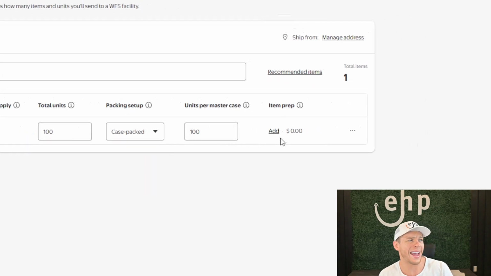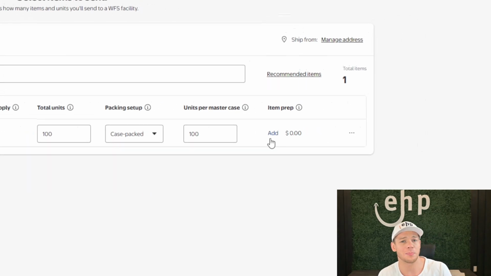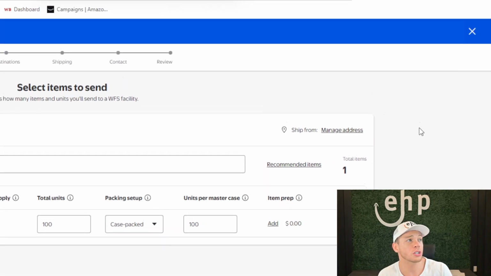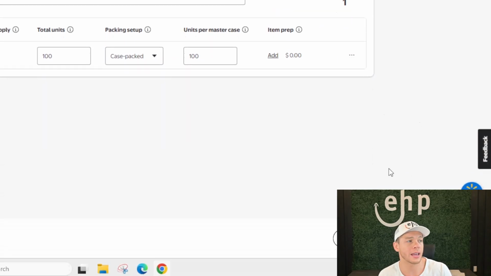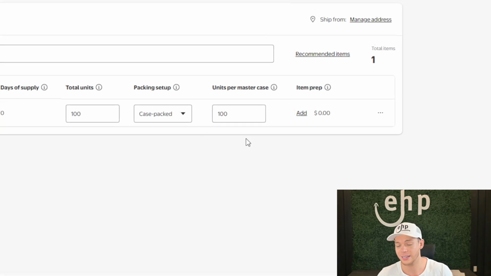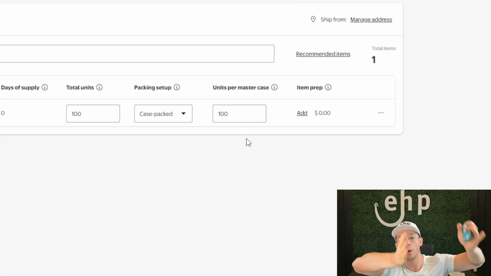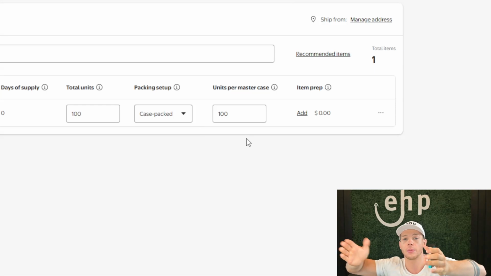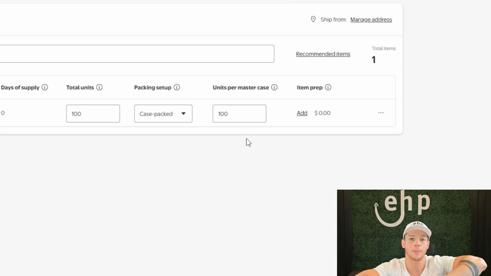And then if you want to add item prep, you can, but that's just paying Walmart for money. And then you just click next, which is the bottom right-hand corner, and you just go through the process. At the end, they're going to say how much does the whole box weigh, what are the dimensions of the box. They'll give you a FedEx label, and they'll give you a Walmart label. So you put the Walmart label on the box, you put a FedEx label on the box, you put 100 of these inside the box, make sure they have the barcode. Tape up the box, drop it off at FedEx.